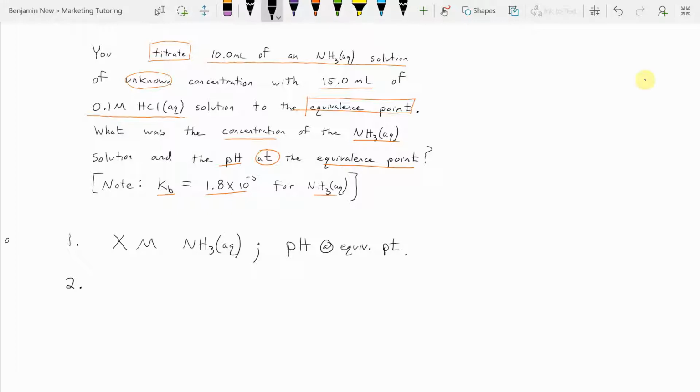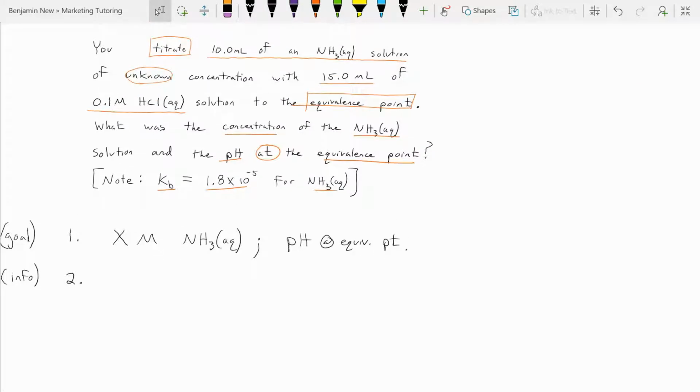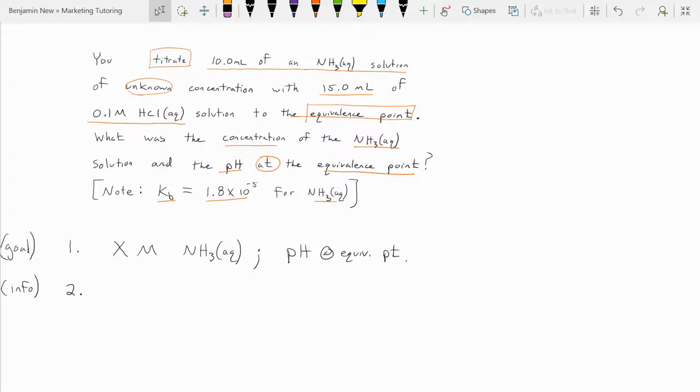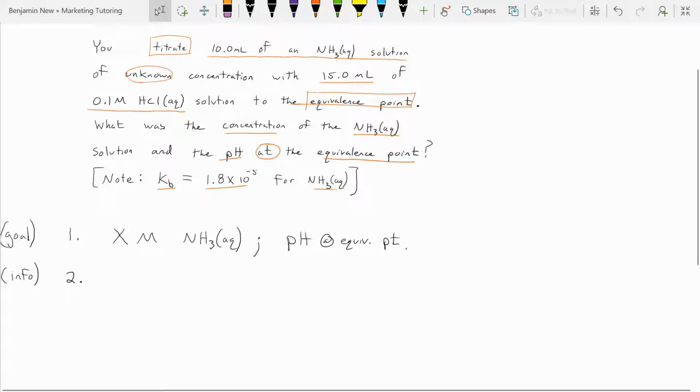This first part is where you write your objective, your goal. The second part is where you write your information, basically all of the other pertinent information. And this is just a problem-solving framework that I use for pretty much everything complex in my life. So it's math problems, chemistry problems, pretty much anything like that. So all of the information that we have, let's organize that in a way that makes sense to us.